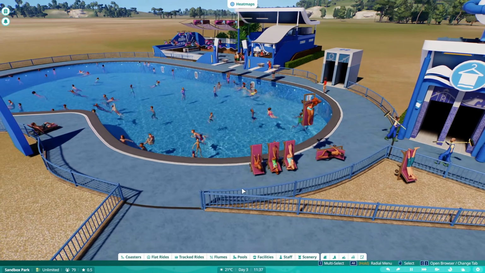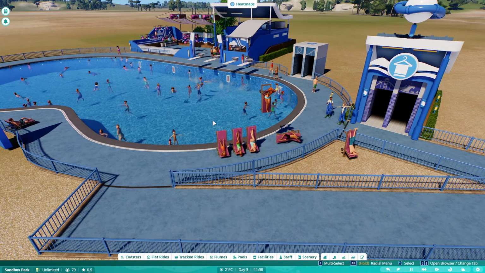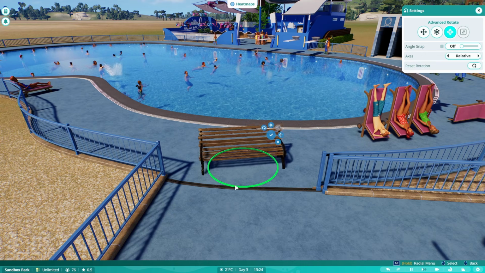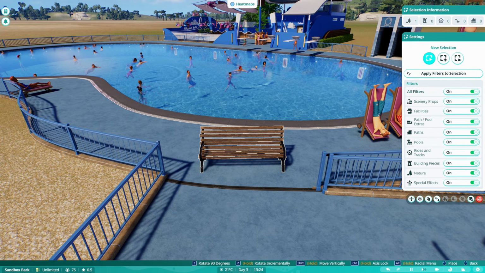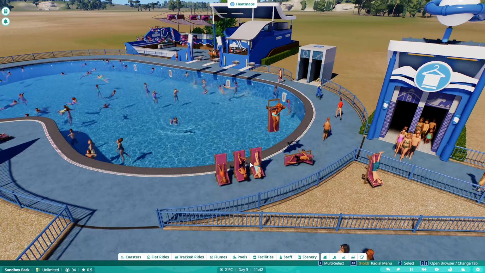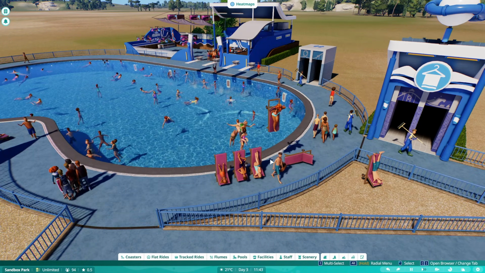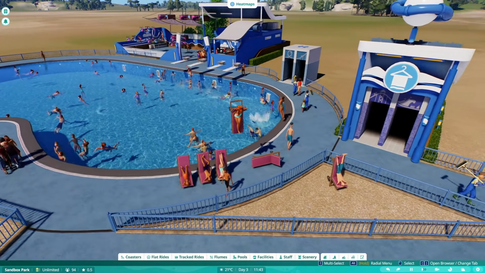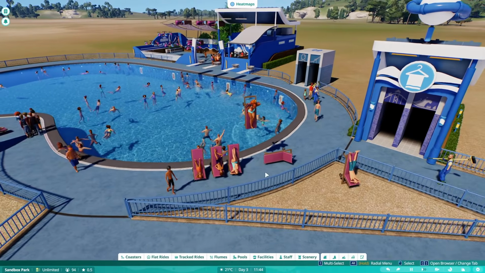A quick video today just to show you something I've figured out on how you can basically rotate any item that is attached to a path. And yeah, you can get some pretty interesting effects with your guests. I was doing this because I wanted to see if we could borrow some of these guest interactions and do it in a way where we could hide scenery in it and get some different effects. But I'm going to show you quickly today how you do it.